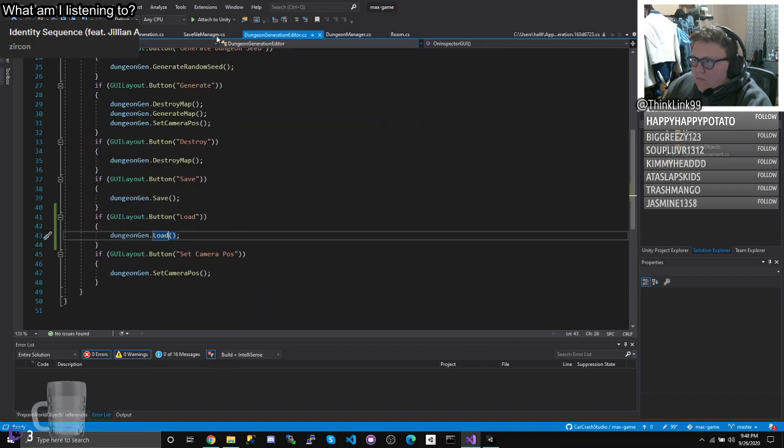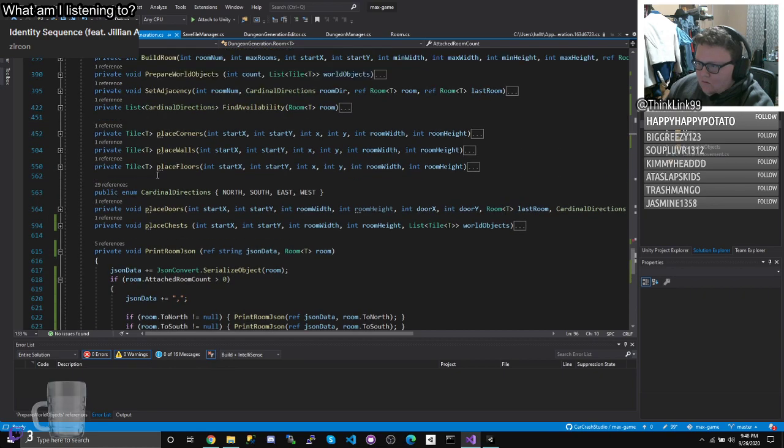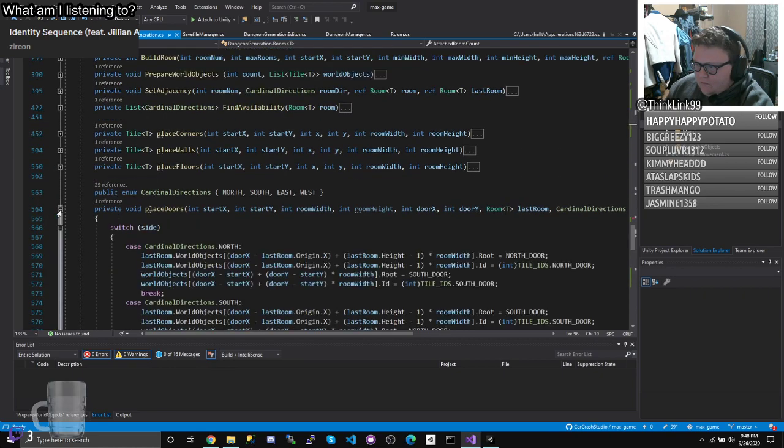So why did my code change so drastically? Place doors.